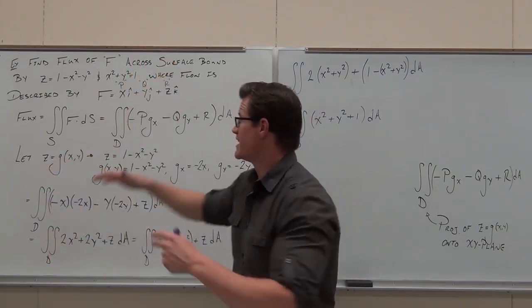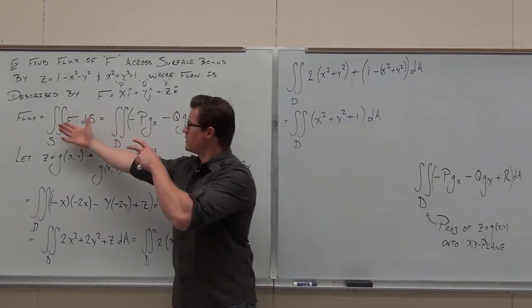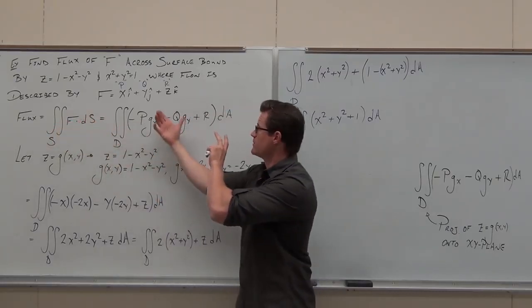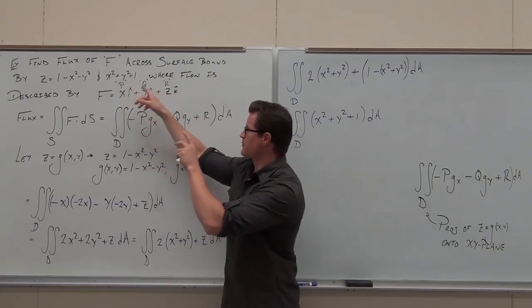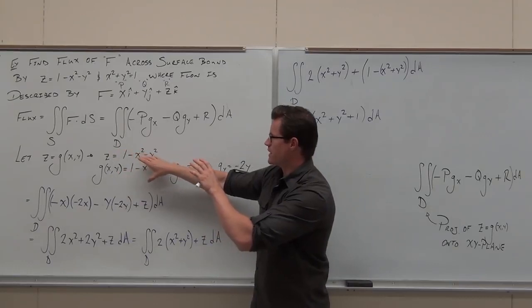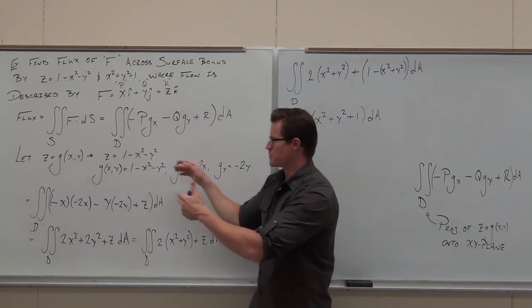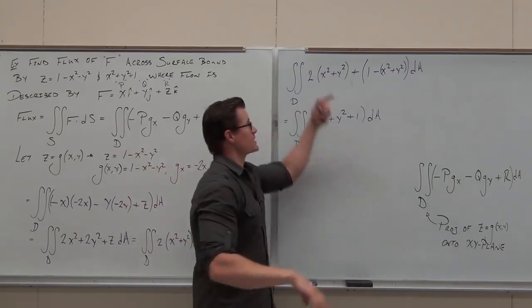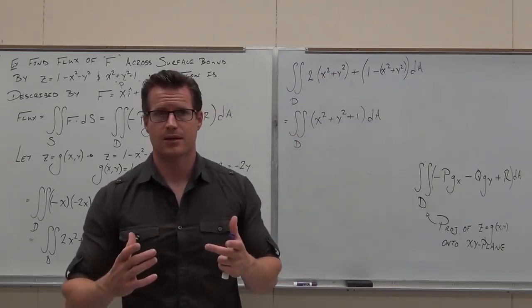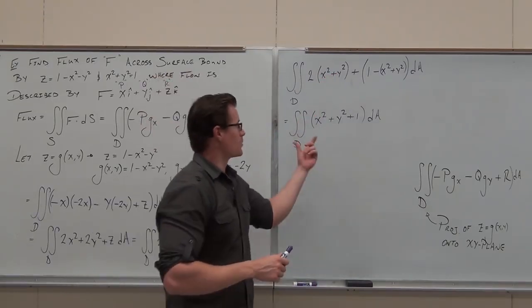Now, we've done all this work. We said, hey, flux integral or surface integral through a vector field? Yes. We have redefined it by the formula that I gave you. We had a vector field, we used P, Q and R. We have a surface, we defined in terms of x and y. We took our partial derivatives, we plugged in the formula, we simplified. Now you have a very basic double integral over a region.